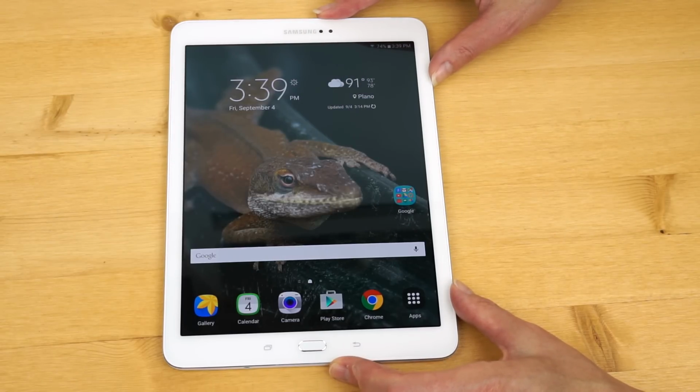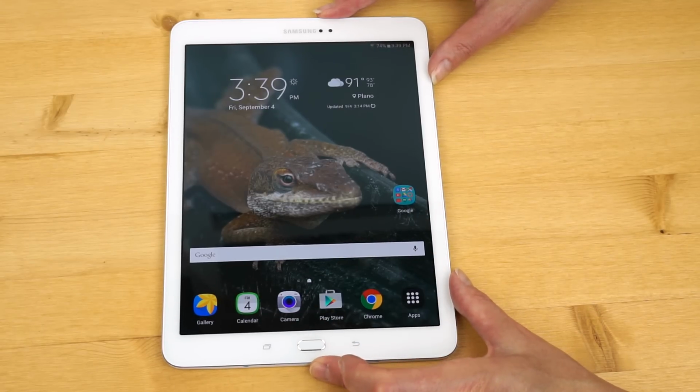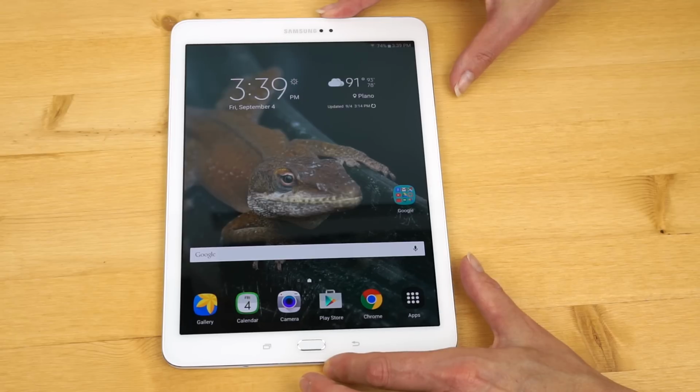Not too long ago, Samsung could only make AMOLED panels in small sizes for smartphones. Now they can go all the way up to this 9.7-inch panel. By the way, this is also available as an 8-inch panel. $100 sets them apart. $499 for this bigger model, 9.7-inch, and $399 for the 8-inch model.